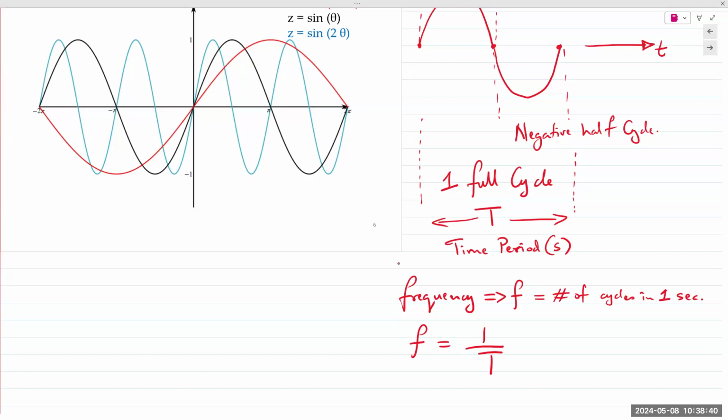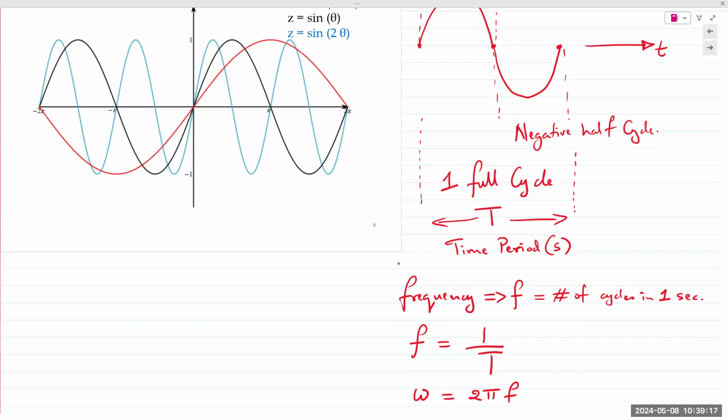And also, as we saw in the previous slide, omega, the angular velocity or angular frequency, is 2 pi f. 2 pi, again, is a full circle. It goes back to the basics, right? We generate inside a magnetic field. So 1 circle gives you 1 cycle. So omega is 2 pi f. f is 1 over T. T is basically the length of that 1 cycle in seconds. Frequency is the number of cycles in 1 second.